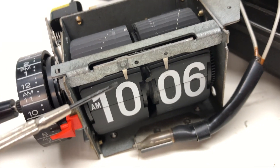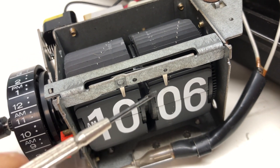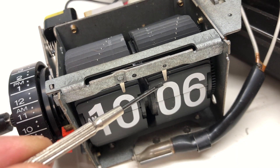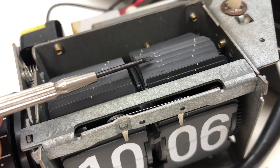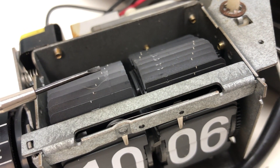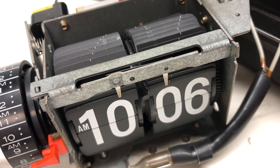What's kind of interesting is these little silver prongs are holding the cards in place. The motor's moving, this slowly comes down, and then it lets the card fall. You can see there's actually small amounts of damage on both sides where those prongs are. You wonder if that actually throws off the accuracy of the clock at all.